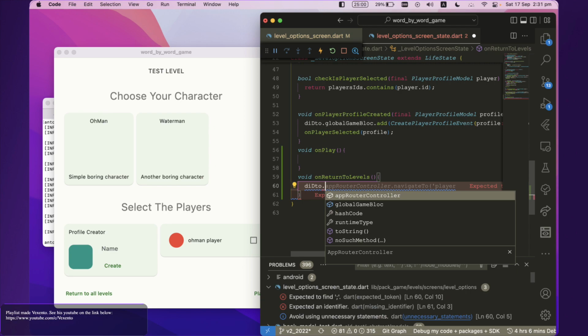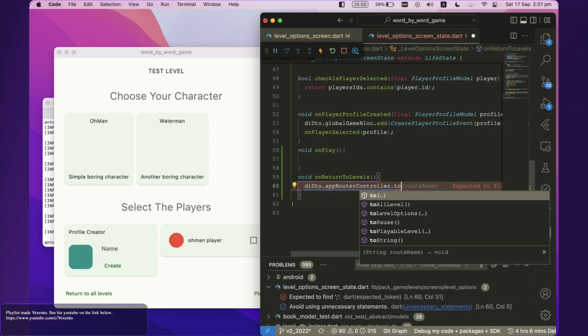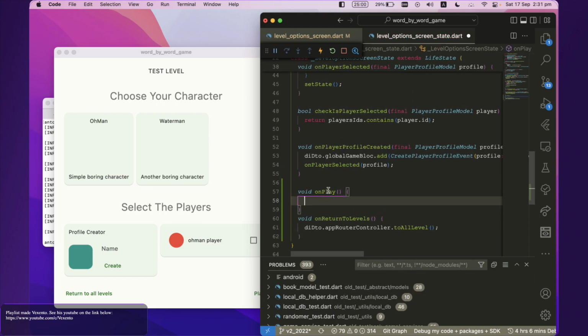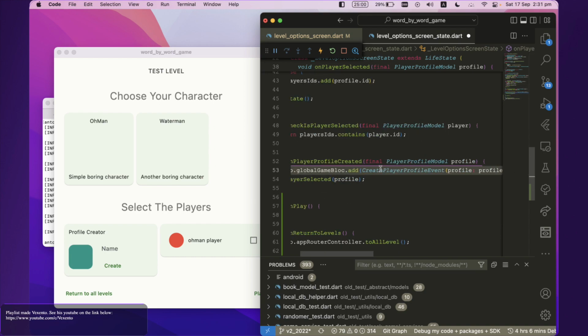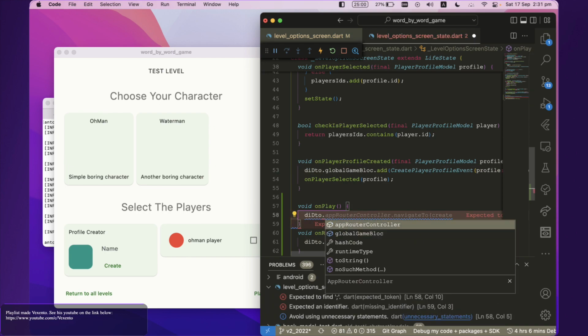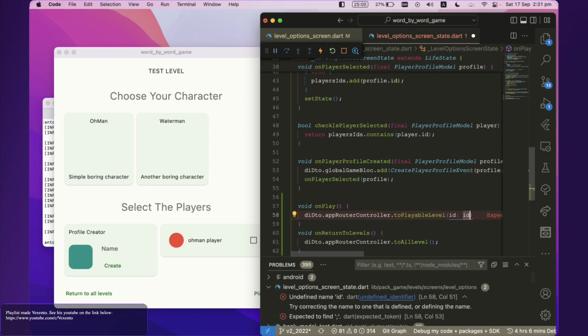Now we can use the IDTO app router controller. We can go to all levels, and the first thing is to use the IDTO router to playable level. Maybe.